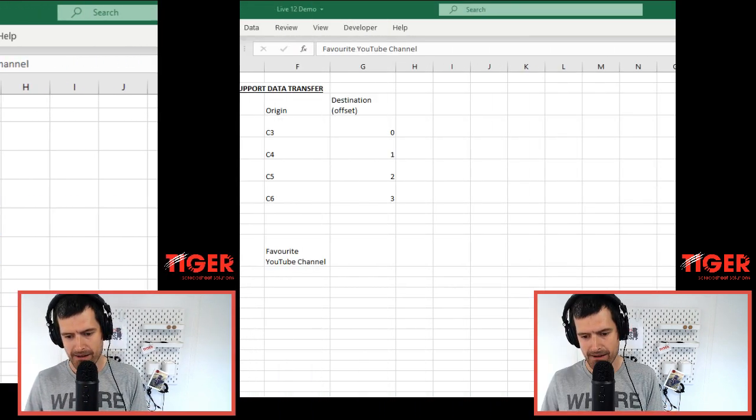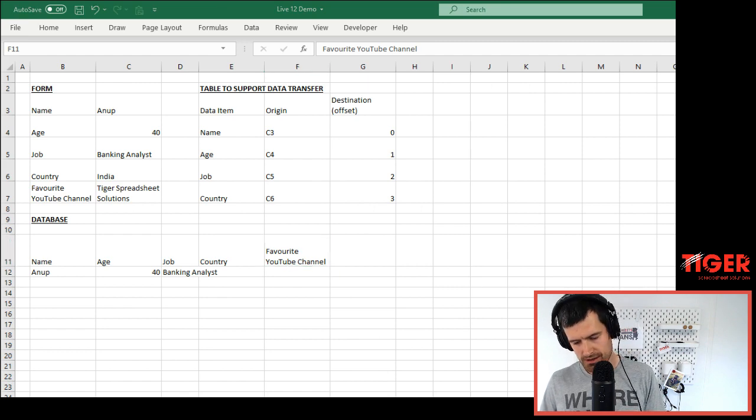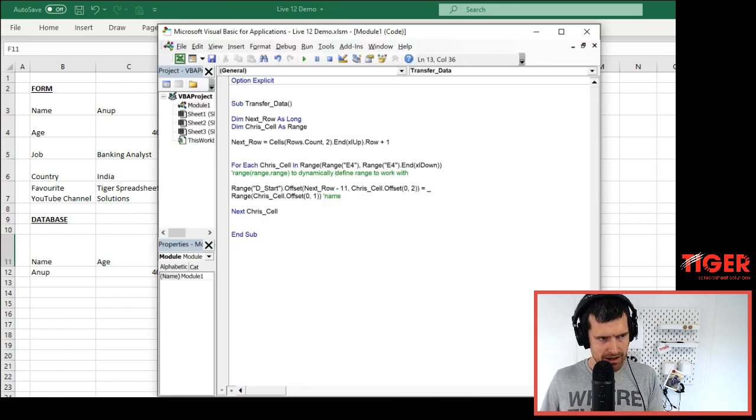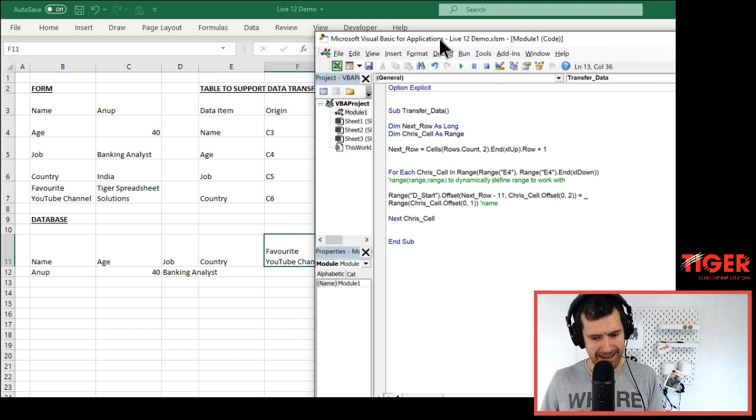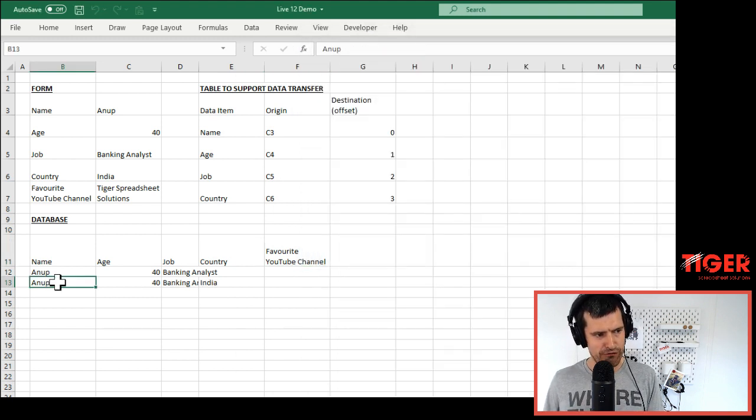I'm going to zoom out here. Okay, let's run the code. Again, if you're watching on replay, stop and try to guess what's going to happen here. So I'm going to hit play now, and we can see we've got 4 pieces of data have gone in.